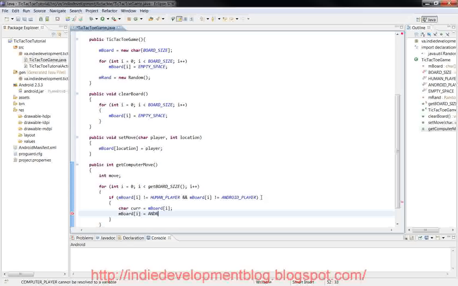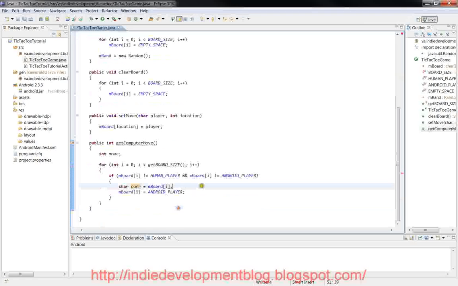You don't actually need to do this, but it's good in case you're going to use digits or something like that later.